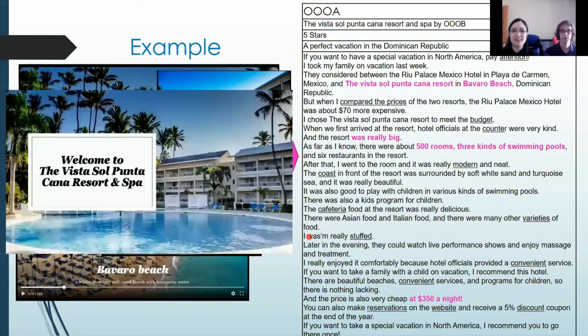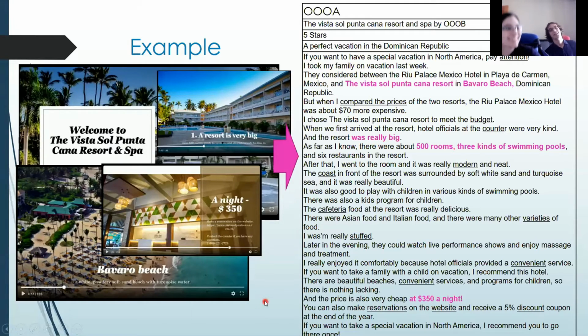Now, I have an example for you here. This is a student-made video. I'll try to play it. Hopefully the volume will be loud enough. If not, I have screenshots, so don't worry. Oh, that's odd. It worked last night. Okay, the video's not working. That's why I have screenshots.